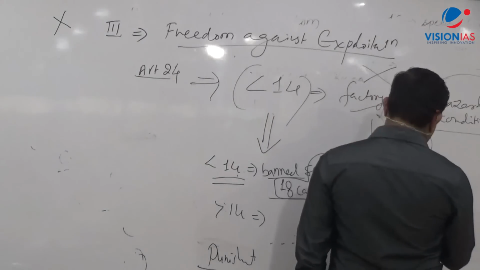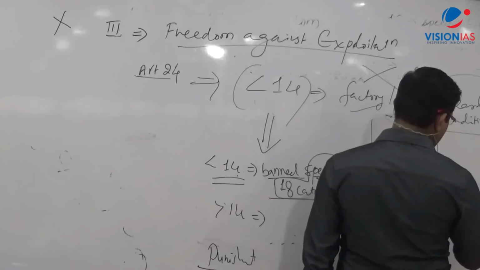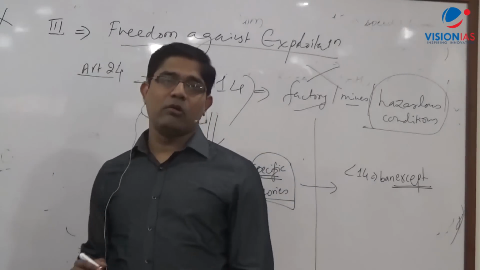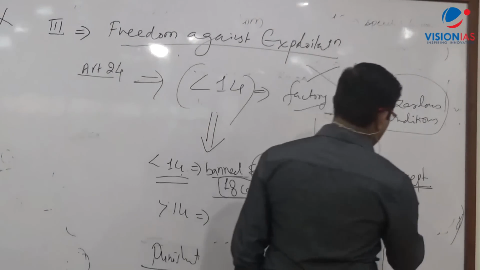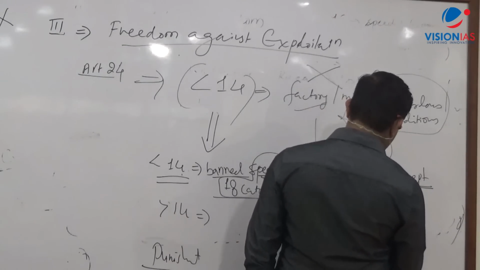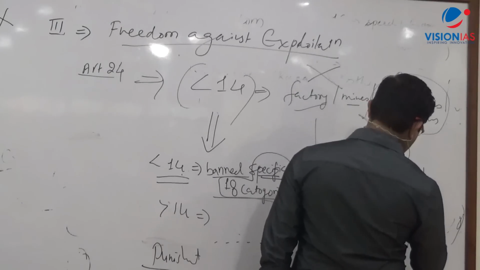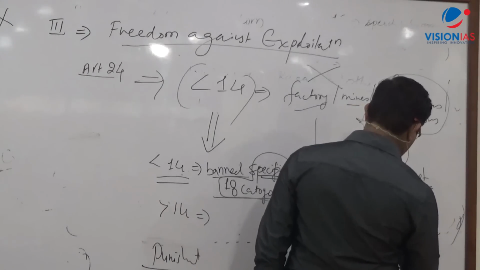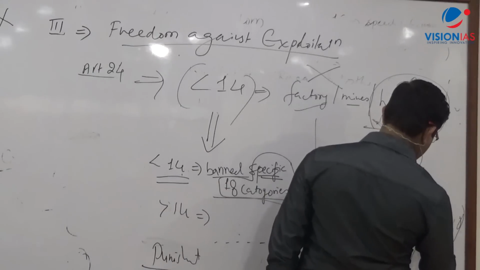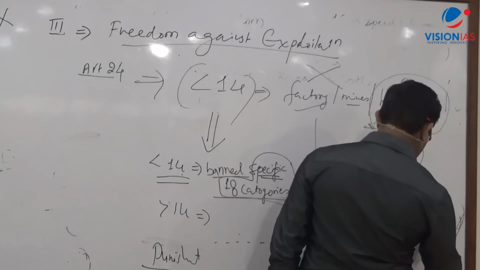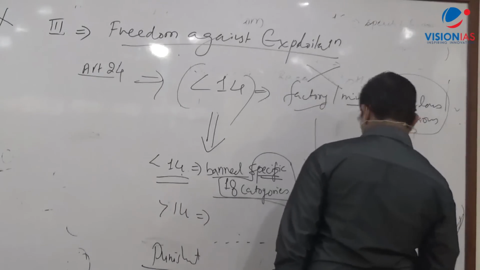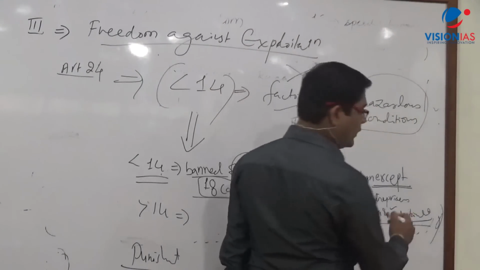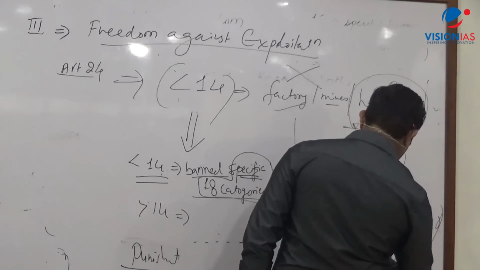They are saying that less than 14, it is banned, except, but in fact it is a very dangerous exception. Banned except in family enterprises, then sports activities and entertainment, audio visual as they say. Okay, except these three, but these three will become quite big. And one more point, they have added in these three cases that it must be during non-school hours.